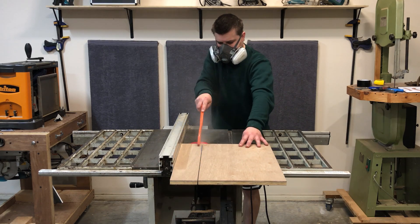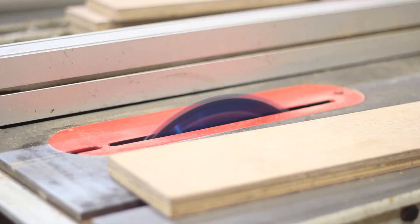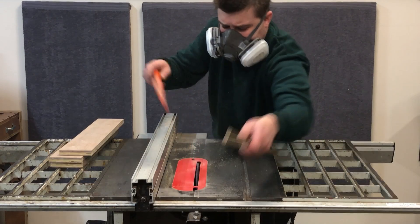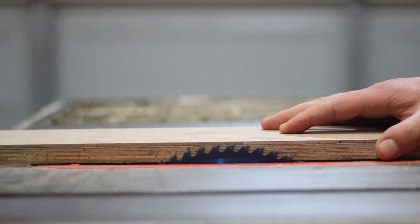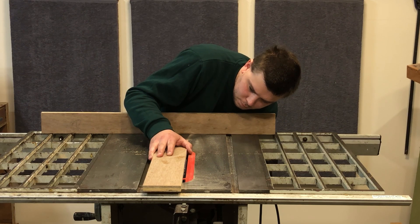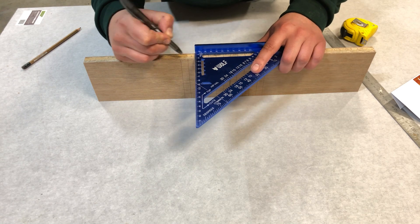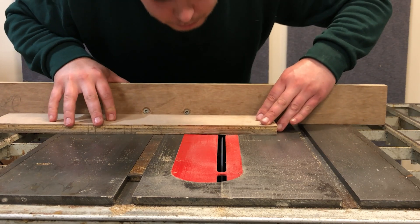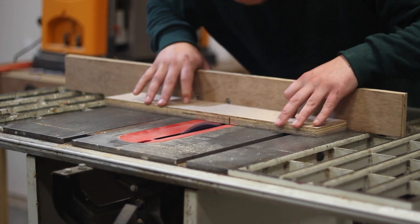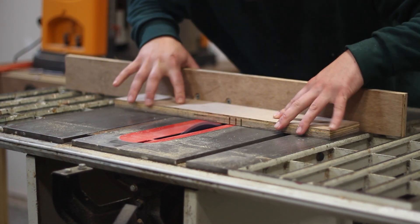I'm going to be cutting four scrap pieces of plywood to try and dial this in. The website doesn't tell you how deep to cut, and there's a lot of debate around this between woodworkers, so I'm going to go just before the last layer. If you do decide to use this template, the spacing between cuts is calculated between the center line, not to the left or to the right, so it's a little hard to get used to.